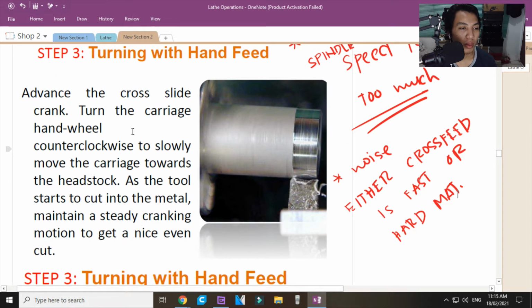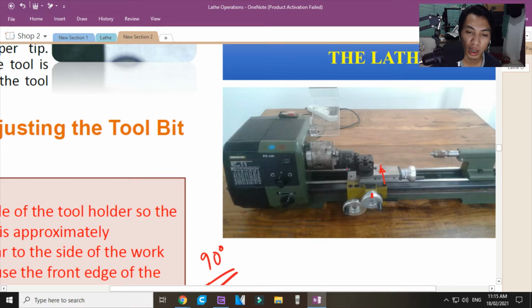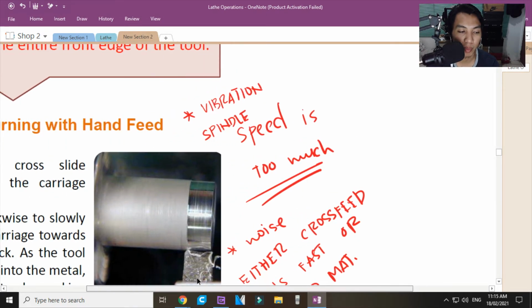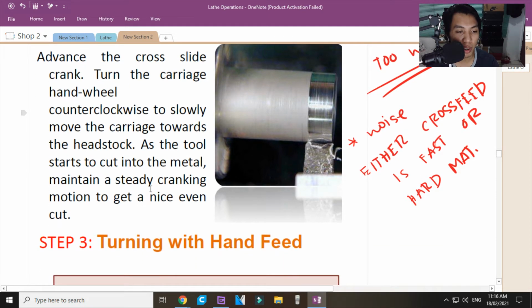Now, turn the carriage handwheel clockwise to slow or move the carriage towards the headstock. Headstock. Ano yung headstock dyan, sir? The headstock is the one na nakakabit yung iyong chuck. Ayan. Ito yung headstock. Ito yung carriage papunta ron. Okay? Para lumapit siya. As the tool starts to cut in the metal, maintain a steady cranking.